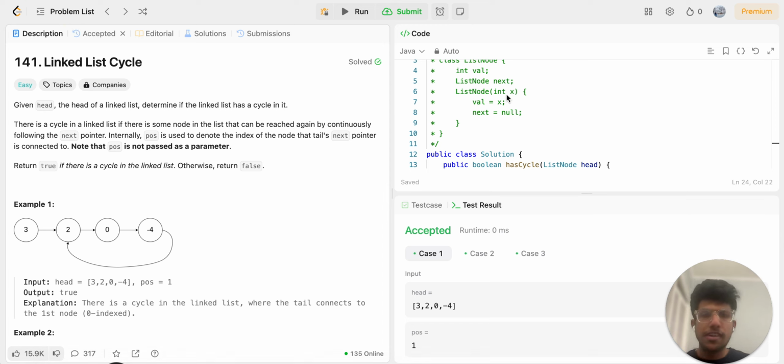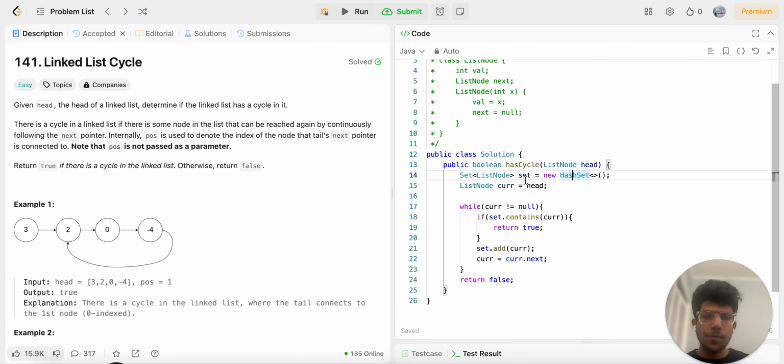But firstly, let's discuss the time and space complexity for this. What will be the time complexity for this problem? Basically we are traversing the whole list once and visiting each node at most once. So the time complexity would be O(n), because the hash set operations that we are performing take O(1) time only. So the overall time complexity will be O(n). And what about the space complexity? We used a hash set and we added all the nodes.